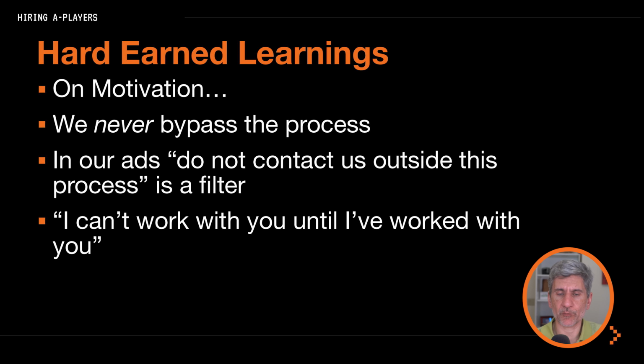We didn't deviate from the process, because the second you start deviating from the process, you don't have a process. If I had slotted this person in as a preferred candidate, all of a sudden, all of the incentives are off. Now my partner, who was tasked with doing this evaluation, has another candidate slide in who might not have gone through all of the gates, and they might not actually be a good candidate. So don't ever deviate on this.